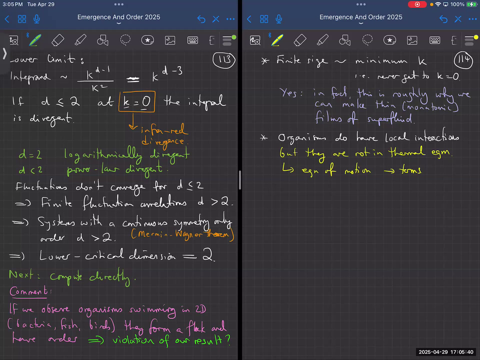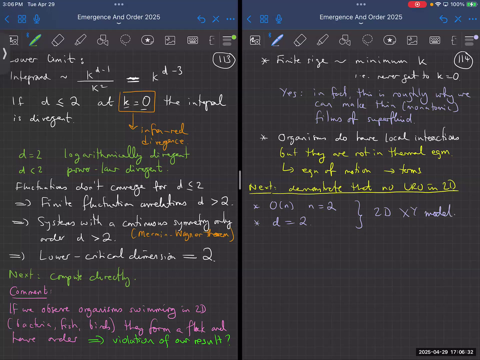So what I'd like to do now is go ahead and demonstrate that there is no long range order in 2D. So we already suspect from looking at the infrared divergence that there isn't long range order. So let's see if we can calculate it. What I'm going to do is take the O(N) model. I'm going to take N equals 2, and I'm going to take spatial dimension d equals 2. So this is called the 2D XY model.